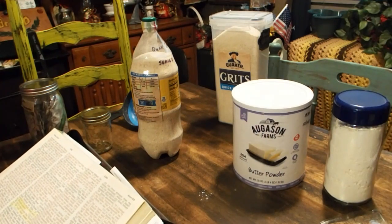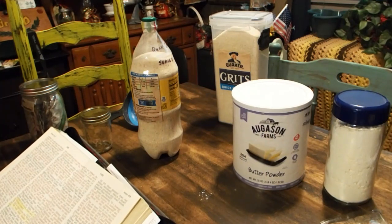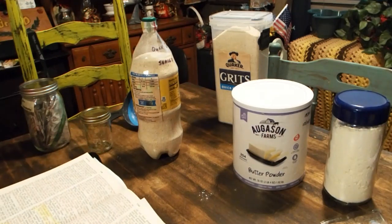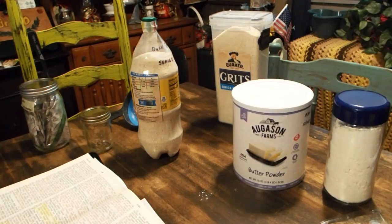That is so key right there. And then verse 35: 'And the servant abideth not in the house forever, but the son abideth ever.' 36 — and I love this — 'If the son therefore shall make you free, you shall be free indeed.' So on this day of independence, on this day of freedom, I hope you are truly free indeed. Love you guys. I hope this wasn't too boring. Forgive an old lady — I'm slow. Y'all take care. Bye.